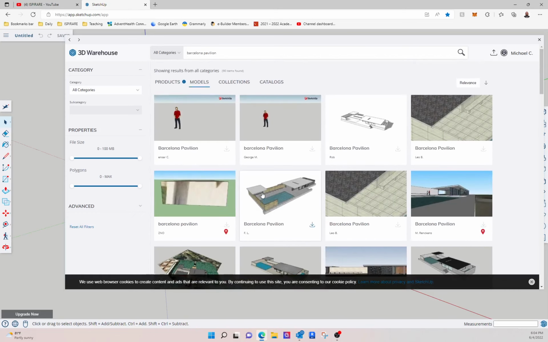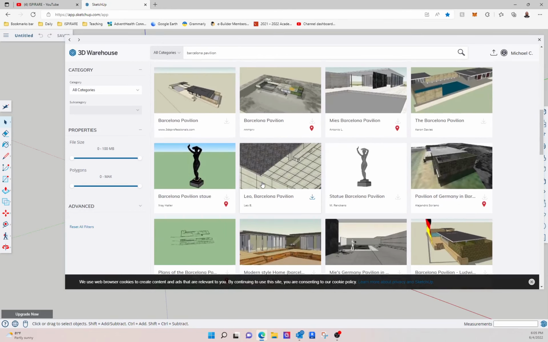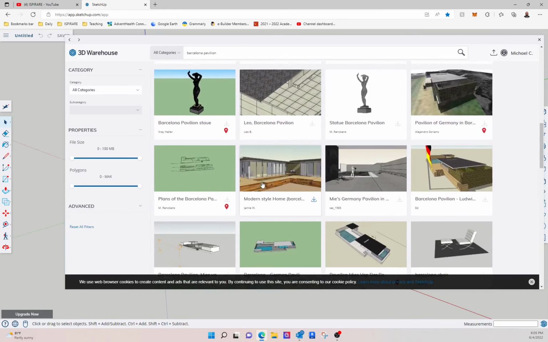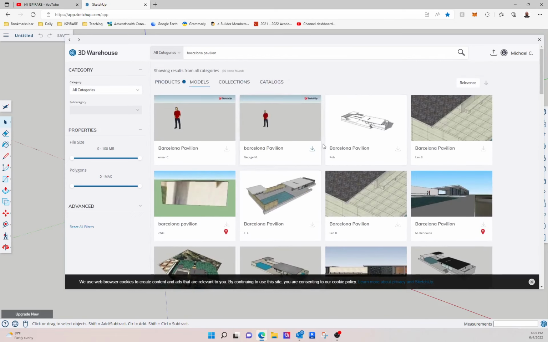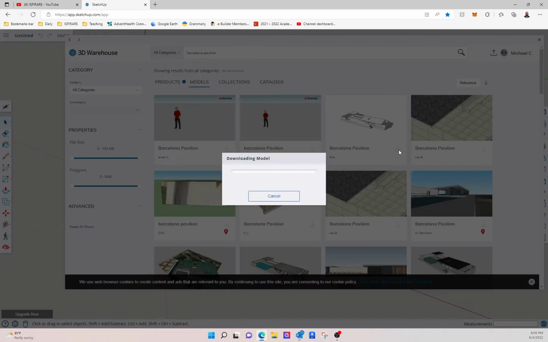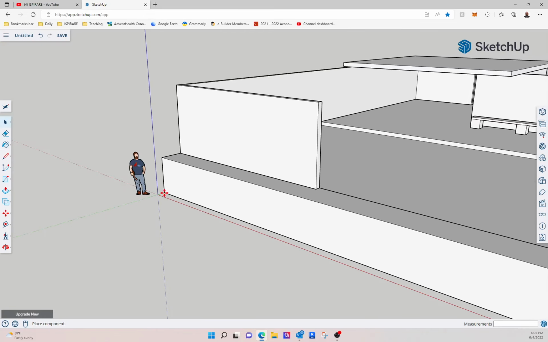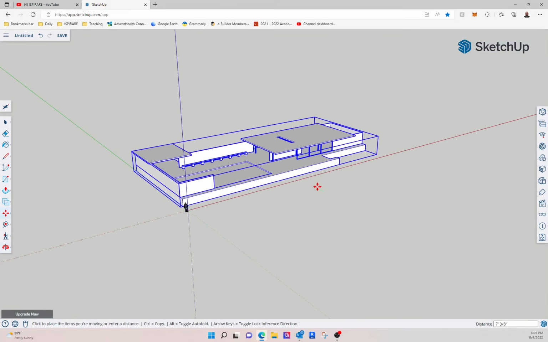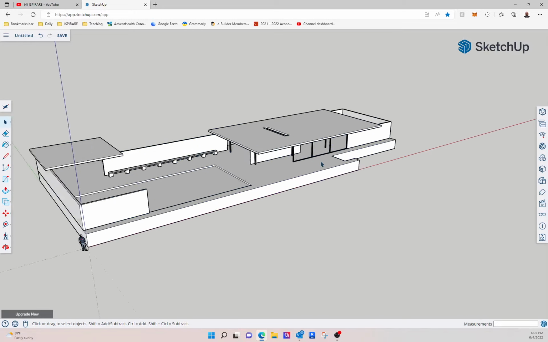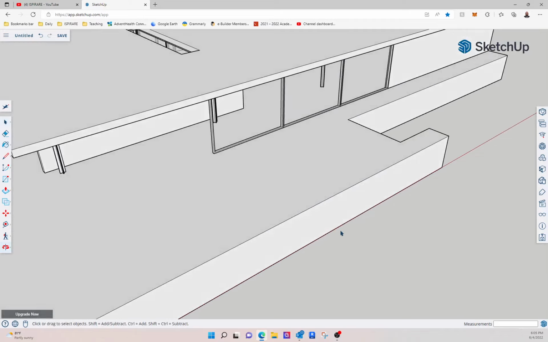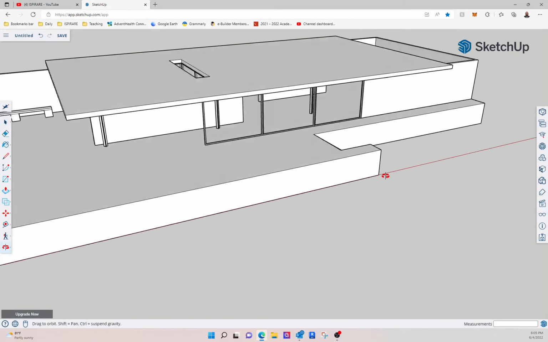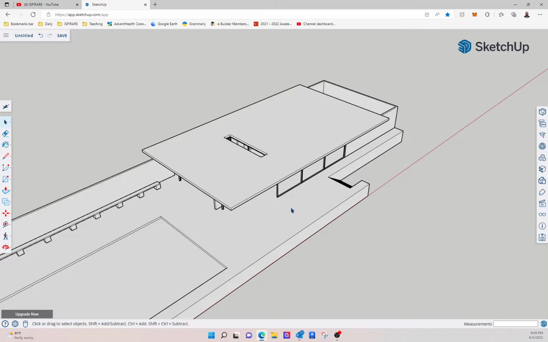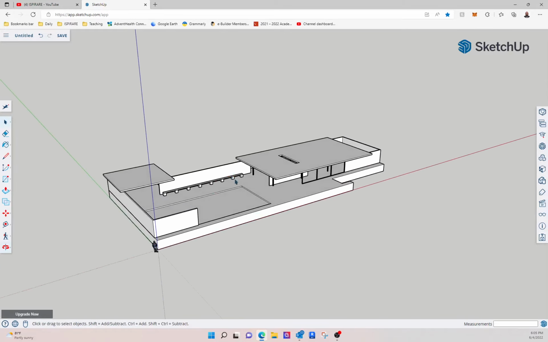But I don't really recall which one is the most accurate, nor which one is the biggest or smallest file size. So I'm just going to pull this one because it's one of the first responses. And what you do is you see it says download. And notice I click my point of origin, and then there's the model. So warehouse can be very, very useful, especially when there's things that you don't have time or want to spend the time to model.